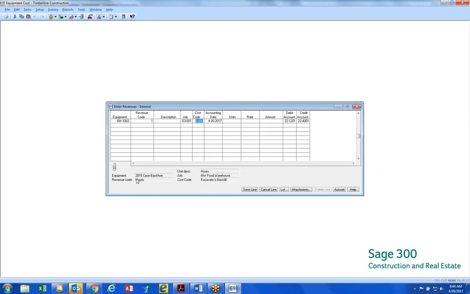The revenue is being billed hourly, and it's in hours. It's being charged to the job and the cost code. So when it's charged to the job and the cost code, it's earning revenue for the equipment. It is the accounting date. I think I'm back, and I'm going to use 15 because I think that's my data set.